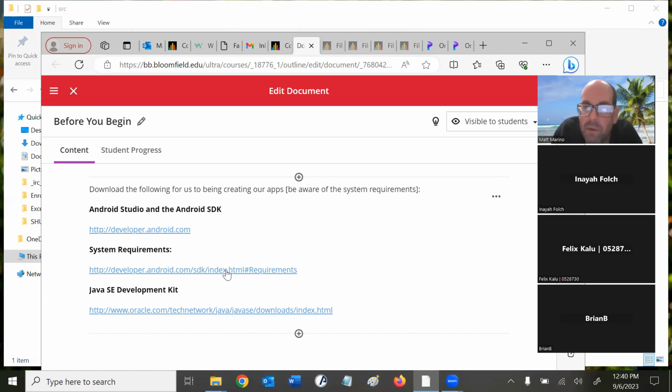Now, do you all have your own individual PCs to do this on, or would you have to go somewhere on campus to create your apps using Android Studio? I have my own PC and my laptop. I can do that. Okay. What if the downloads don't work and you have an Apple computer? Well, Android is only going to work on a PC because Apple computers run iOS, which is a completely different operating system.